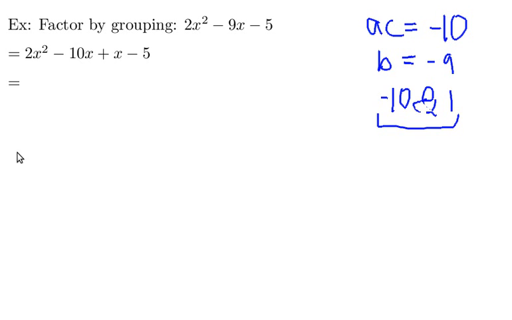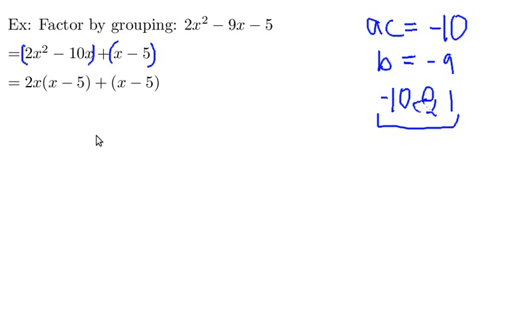And we can factor out a 2x from this part right here. So we'll have 2x times x minus 5. I just factored out the 2x, and you can double check that by distributing this 2x to the two things. 2x times x will give you 2x squared. 2x times minus 5 will give you minus 10x. Okay, and from here you actually cannot factor out anything at all, but what we can do is just go ahead and write it in parentheses like this.